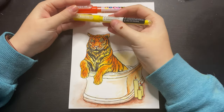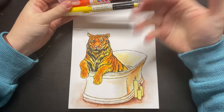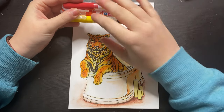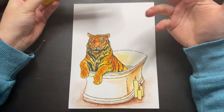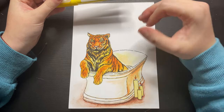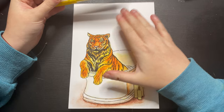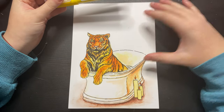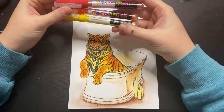When I was looking at the colours, I thought, what subject lends itself well to these colours, and I immediately thought a tiger or a wild cat, like a lion or something like that. They all have this very warm colour palette. And then my mum actually suggested doing a cat laid in front of a fireplace, which I did think about. I did try and sketch out some ideas. However, what I found difficult with that is finding the contrast between the fire and the cat as a subject. I just didn't really know what would look the best, and how I would manage to capture that with these supplies.